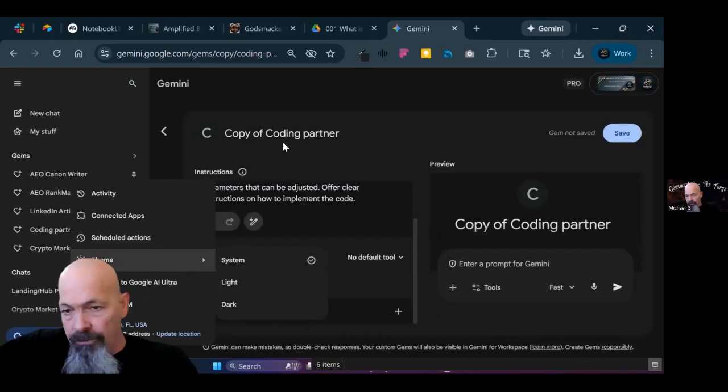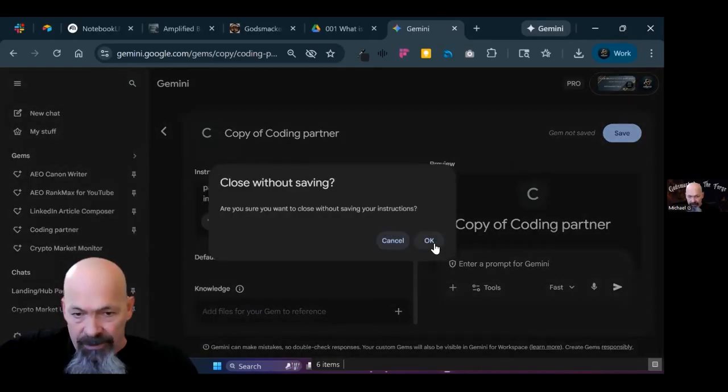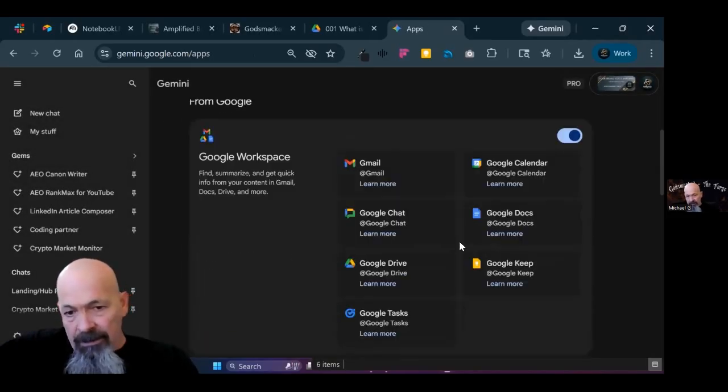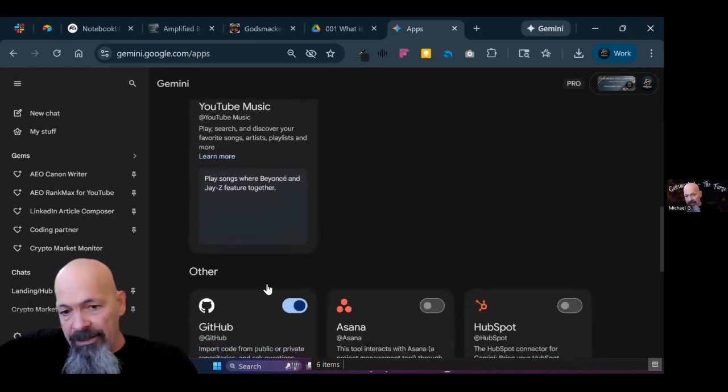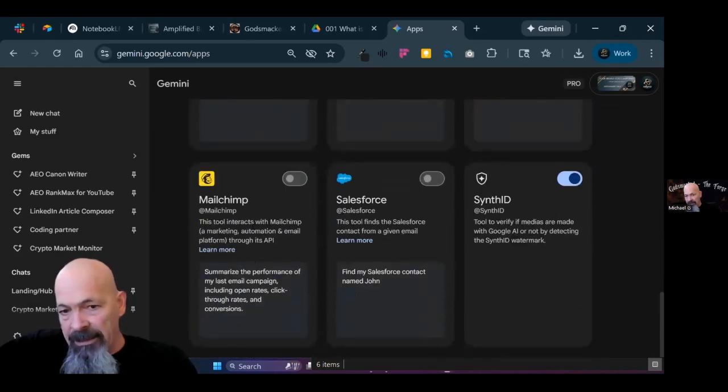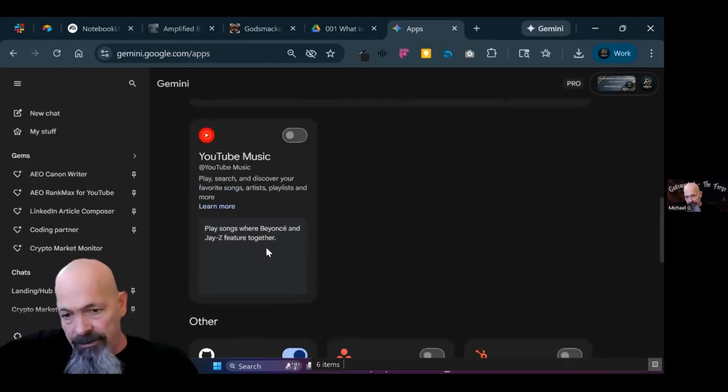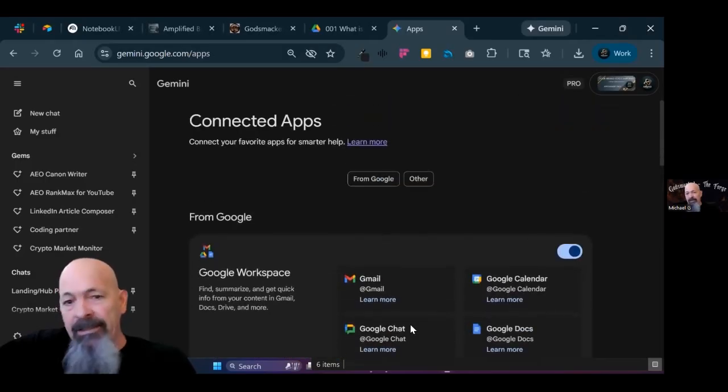You can talk to a new chat in Gemini and schedule something. You can connect different apps. So you can connect various things to your GPTs already. I mean, your gems. And this is only going to go further and further.